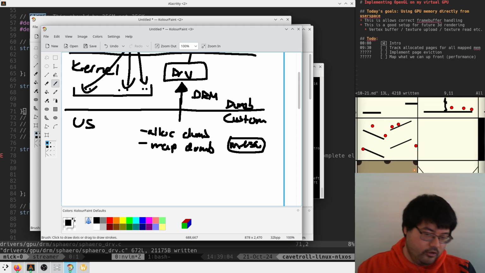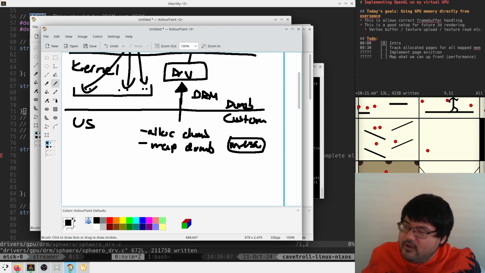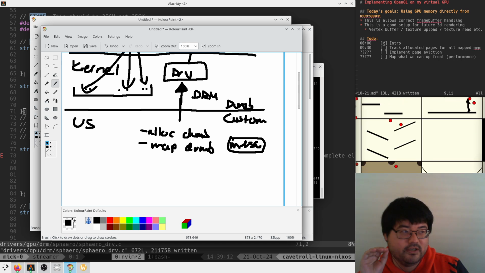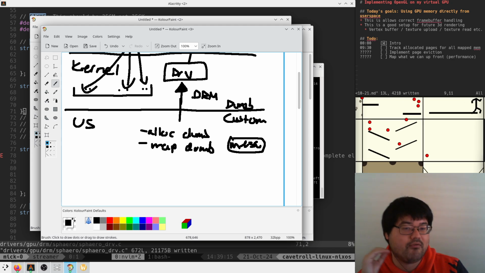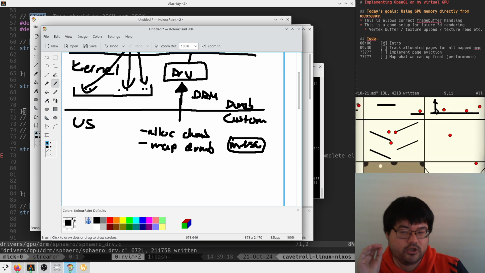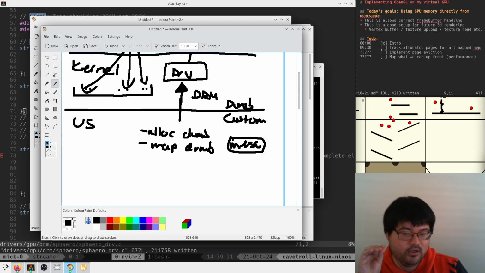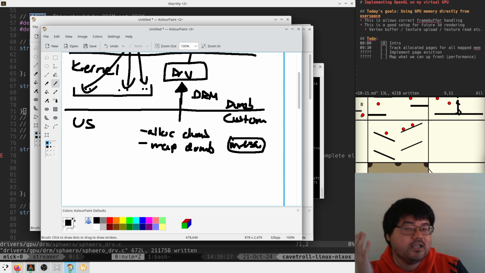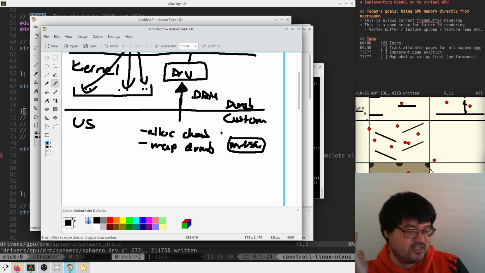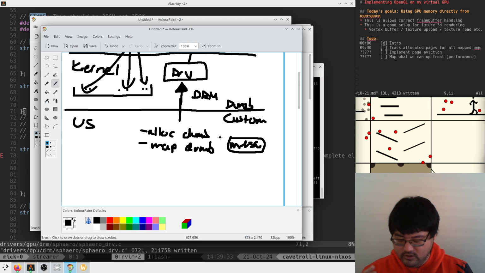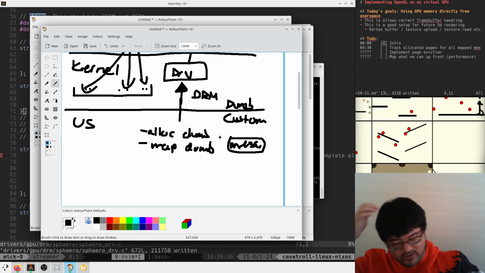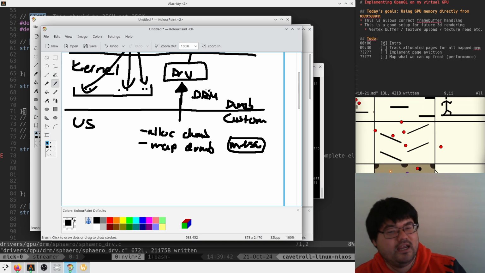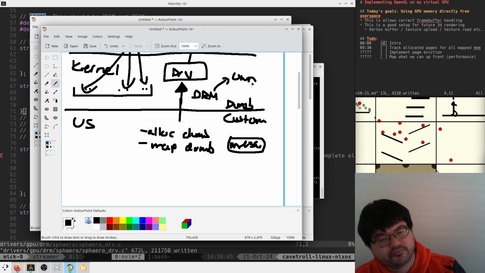GPU drivers don't live in the kernel. They kind of do, but they also kind of don't, right? Because GPUs are high performance devices, and if you were to do everything in the kernel, it would just be too much code that is too rigid and not performant, because every time you have to do anything in the kernel, you have to context switch, right? It would be nice if you could do a lot of the work in user space and just use the kernel as a way to send data to the device, essentially. So they have this DRM subsystem that allows you to extend with your own commands, right?